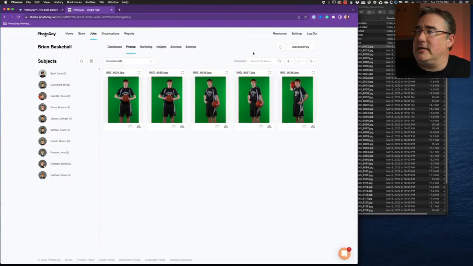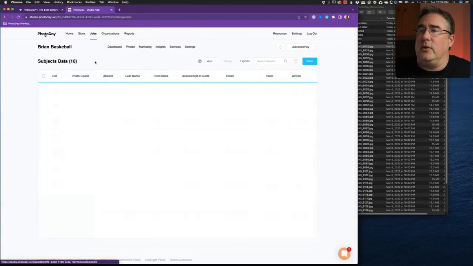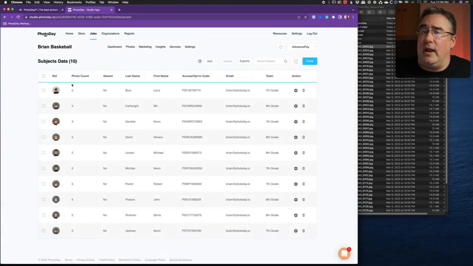Moving on to exporting your data, this is where we'll find out where everything's done. You can go right here. You can see a photo count. I know that this one's only got 3, and this one only has 2. Somehow I missed getting all 5 of theirs, and I must have grabbed an extra player. So now we're going to make an export.